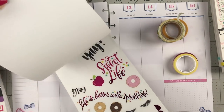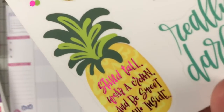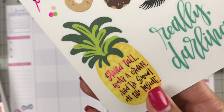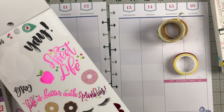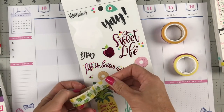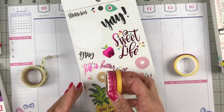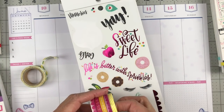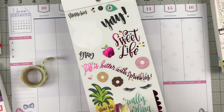Maybe if I flip through this, oh, there it is. Okay, oh my gosh, it's so cute. All right, look at this sticker. It's shimmery pink foil. Okay, I love that. So that sticker is our theme. Definitely the pineapple washi cuteness. So we might not need other washi if we're going to use the pineapple washi. This color is kind of purple. It doesn't really look good with that foil color.